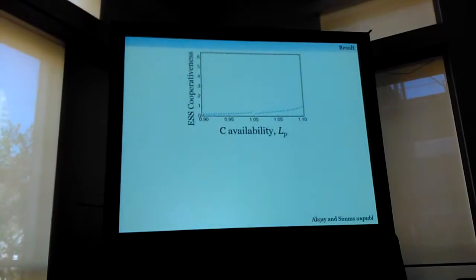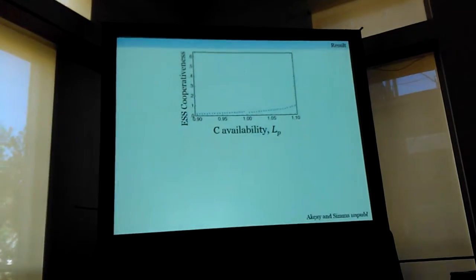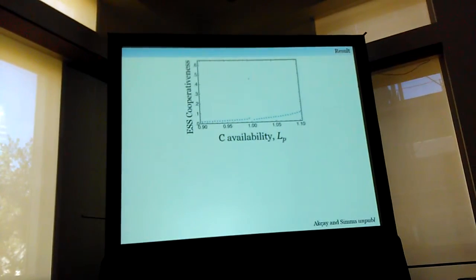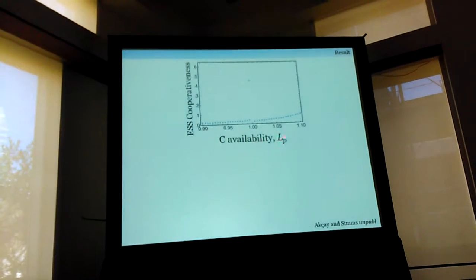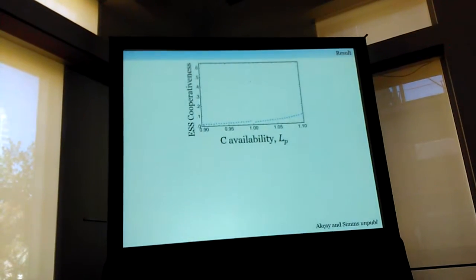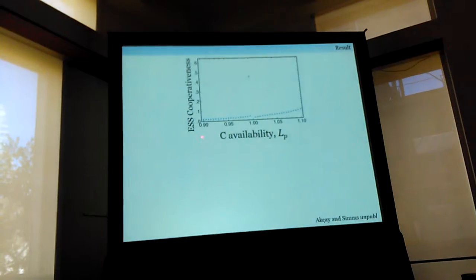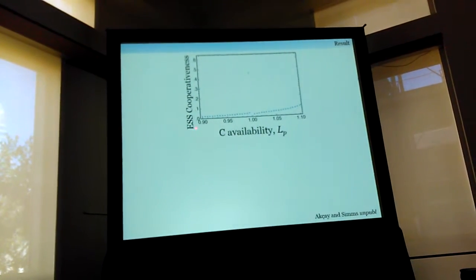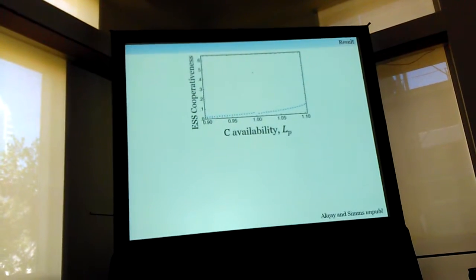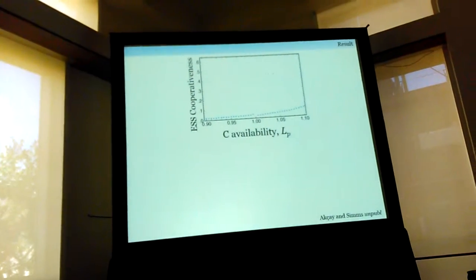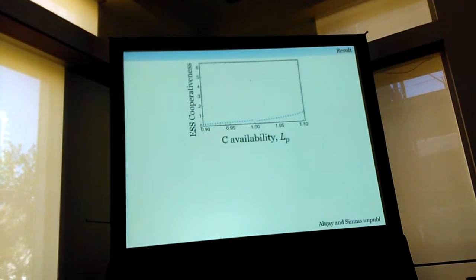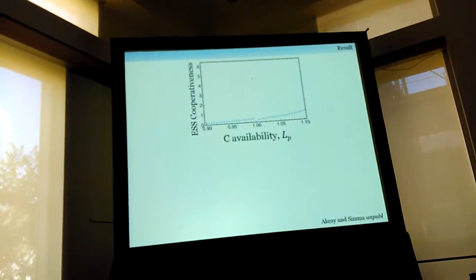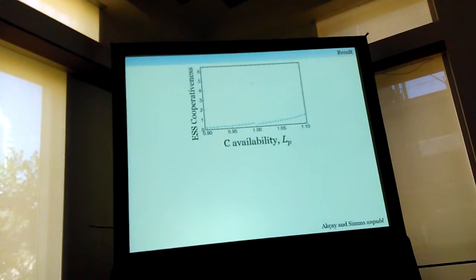What we found out has been a little puzzling to us, and we're still working through what it suggests. So what we found is that as you increase carbon availability to the plant, so you can think about this axis as low atmospheric CO2 and high atmospheric CO2, we do get an increase in the ecologically stable strategy of cooperativeness among the rhizobia, but it does this really weird thing. It has this hiccup here. So we've been wondering what is going on there.